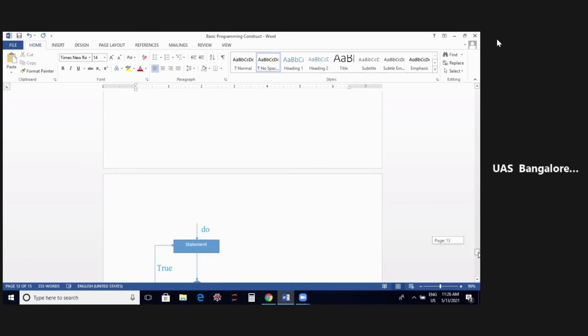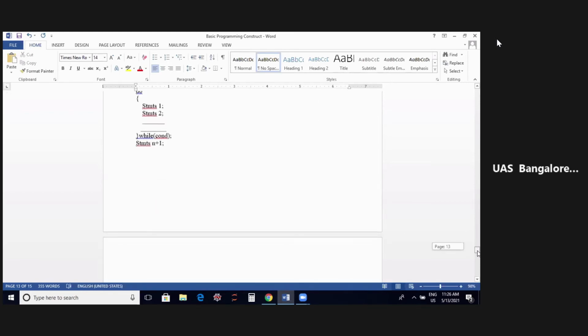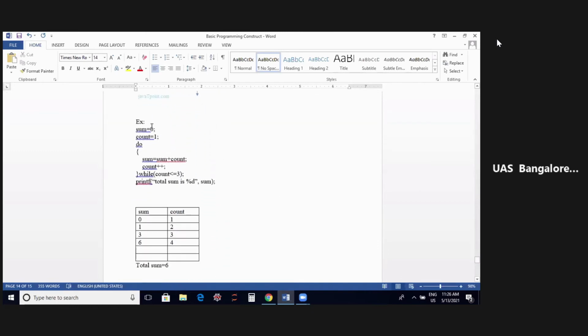Next, coming to here, I'll show it in the example, you can understand better. You have the initialization, you have the increment, and then at the last you are going to check the condition. These three statements are there, but in a jumbled form. Where you are using them and how you are using them is all that matters. That's it.